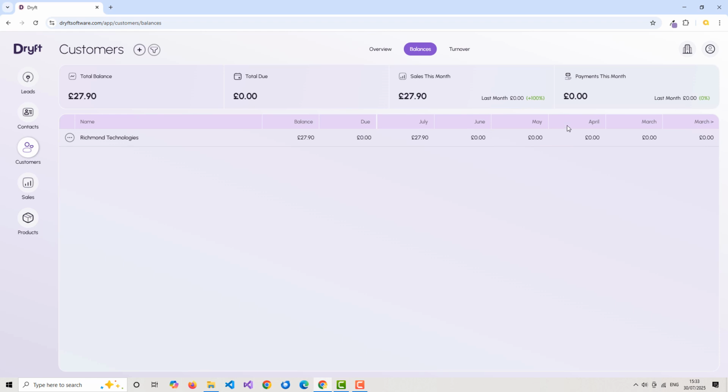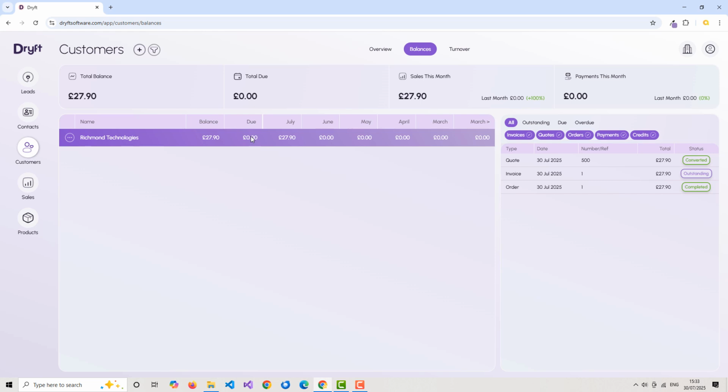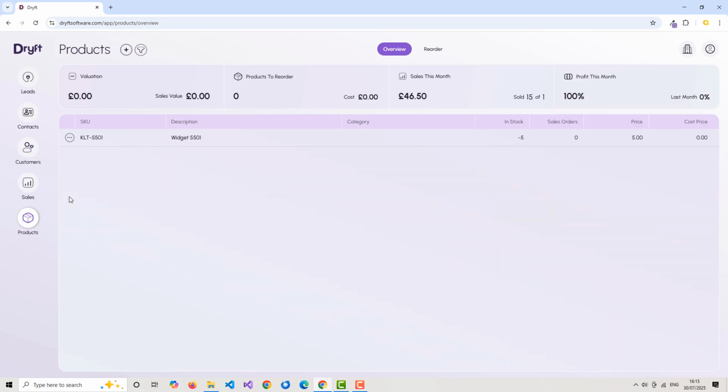So again, we go to customers. Now we've got the balance in here. Again, we can double click in this view as well to see those details. So the main point I want to make, because this 5-minute video has turned into a 10-minute video, is that essentially you can add things by using the plus, you can filter them, and you can select different views using these options here. And each section works the same in terms of that when we get a list. So for example, in products, we hover over and then we get the options, in this case to edit or to record a stock adjustment. And the principles are the same throughout the software.